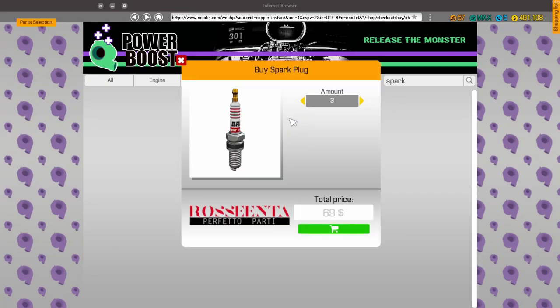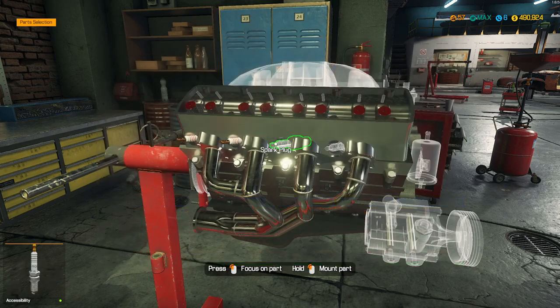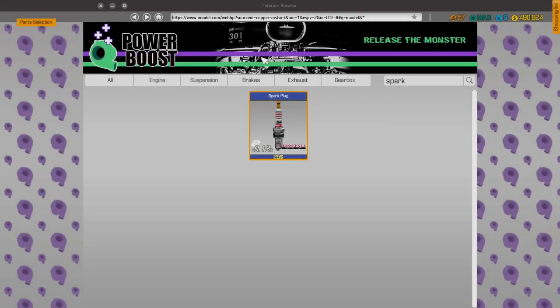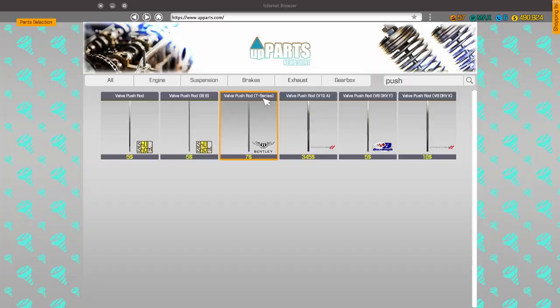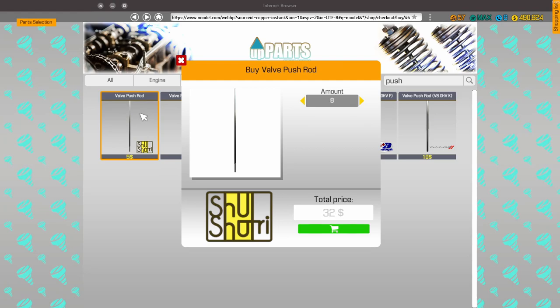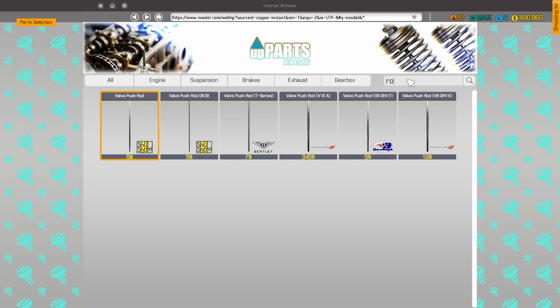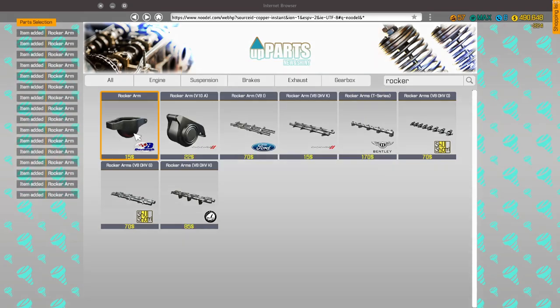Spark plugs. Let's get them in there. Right, now we're going to need the valve push rods, aren't we? Yeah, because we haven't got any. So how many? 8, 16. Push rods. Is it just push rods? Nothing special? No, wicked. So 16 of those. And then we're gonna need, what are the other things? Rocker arms. These. 16 of those. There we are. So if we get these installed.